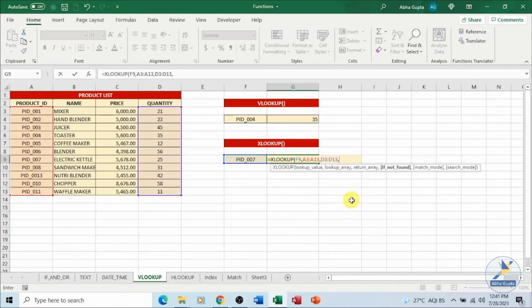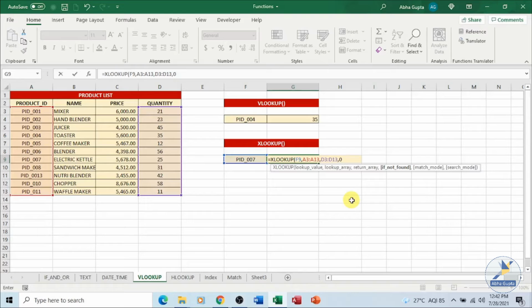And the match mode: by default it looks for an exact match, but if you want, you can specify the match mode also. If we place 0, it is for an exact match. If I set the match mode as -1, that is exact match or next smallest match, -2 is exact match or the next largest match, and 2 is for the wildcard character.